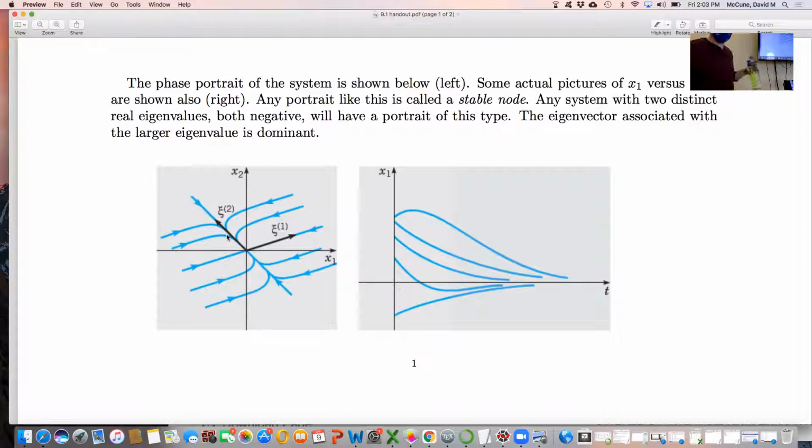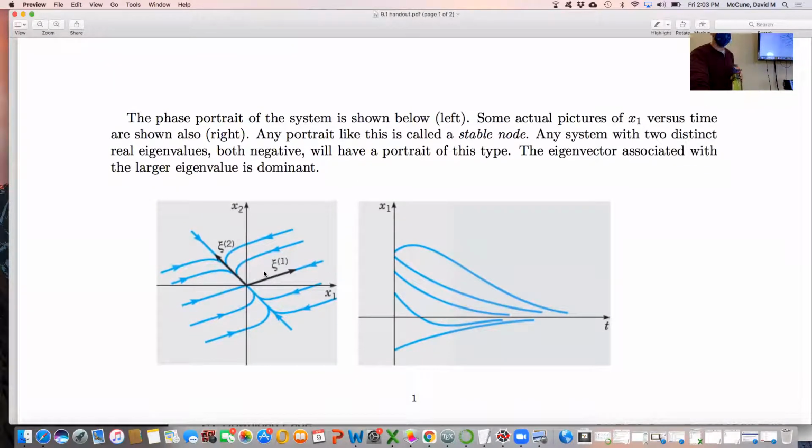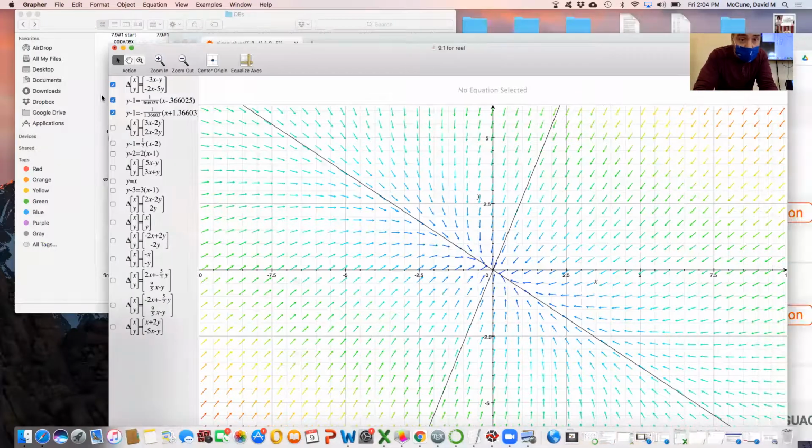So all this section does is walk through what kind of pictures you can get like this and give names to all of them. So it is purely a vocabulary section. So any picture like this is called a stable node. This, by the way, is not something to memorize. You'll be given a chart with the terminology there. You just have to know to use it. And so, again, a stable node is anything that looks like this. If I were to take these two eigenvectors and rearrange them, like rotate them or something, you get the same kind of picture. So let me show you something like that. Here's another stable node. Get rid of all these.